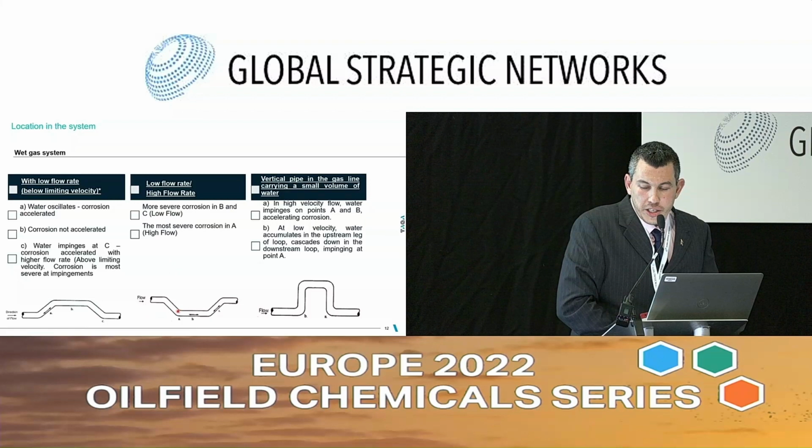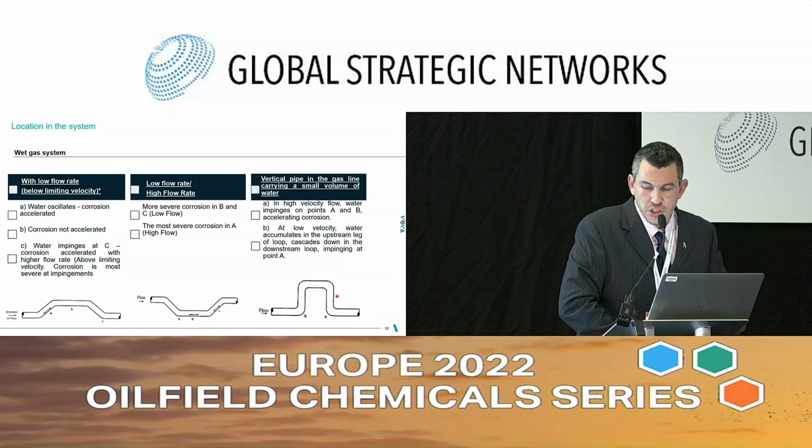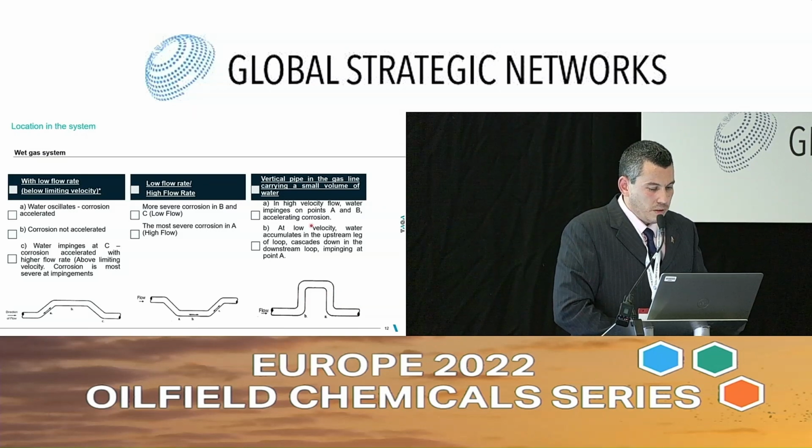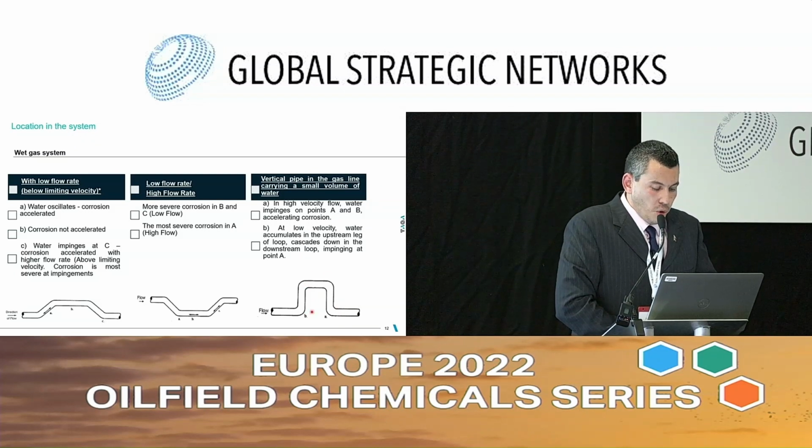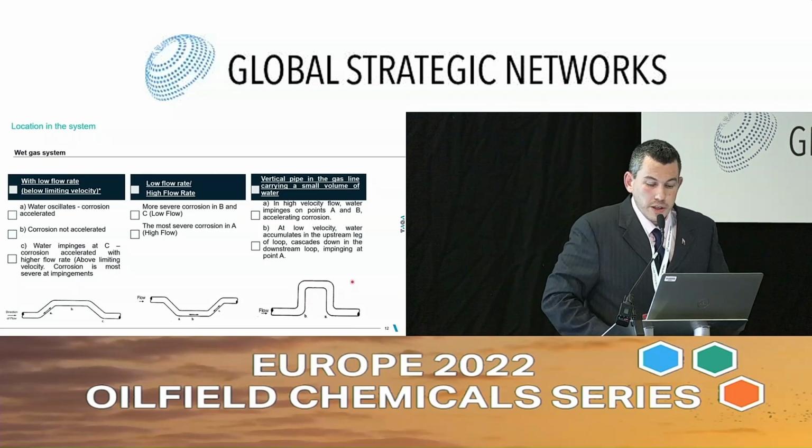If we have a change in direction downwards, then we will have problems in spot C, similar story to what I explained here. Gravity will be pushing the water downwards. And in spot A, we will have the highest corrosion in this situation. So we would like to install corrosion coupons here. And if we have a riser for a transmission line, sections A and B will be the ones having the biggest problem with corrosion. And those would be the locations where you want to place your monitoring devices.